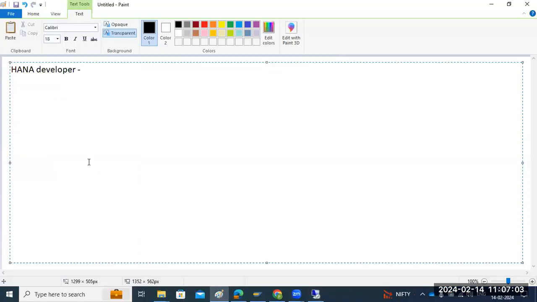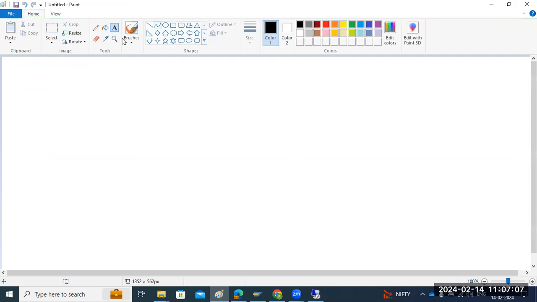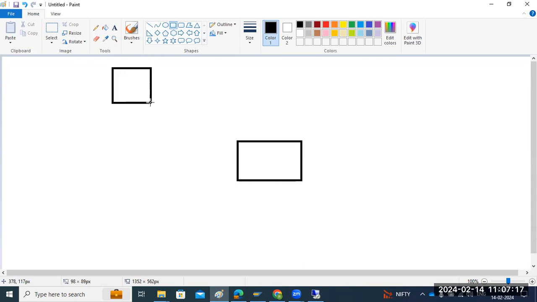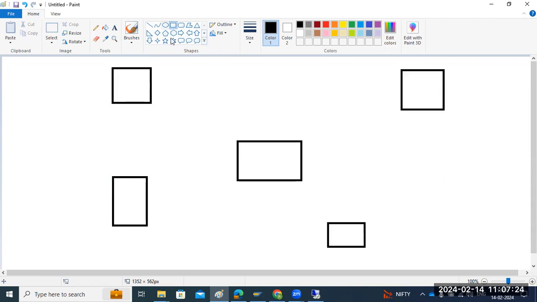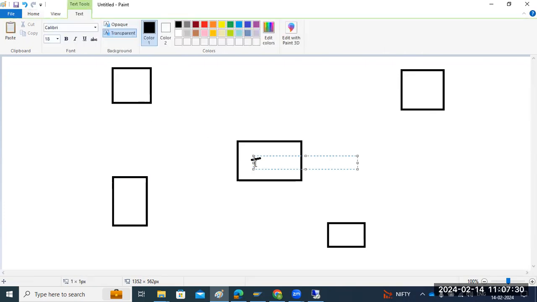So basically, what is this concept? Let me show you. Suppose you don't have the licenses to install HANA databases everywhere. You have one centralized HANA database, one SQL Server database, one DB2 database, Sybase, and some other databases. We use HANA for speed, to access the data fast.